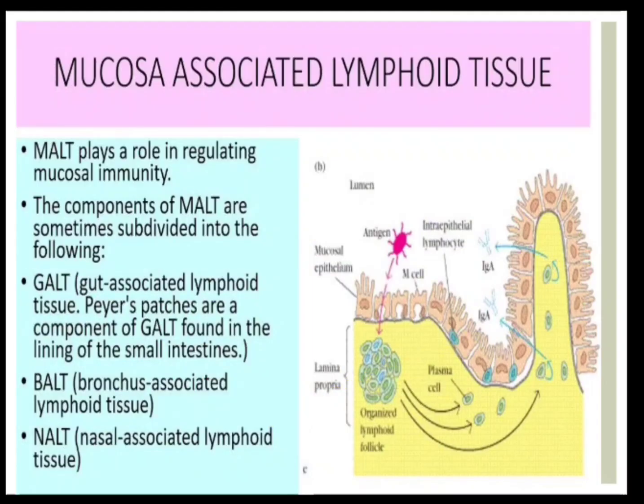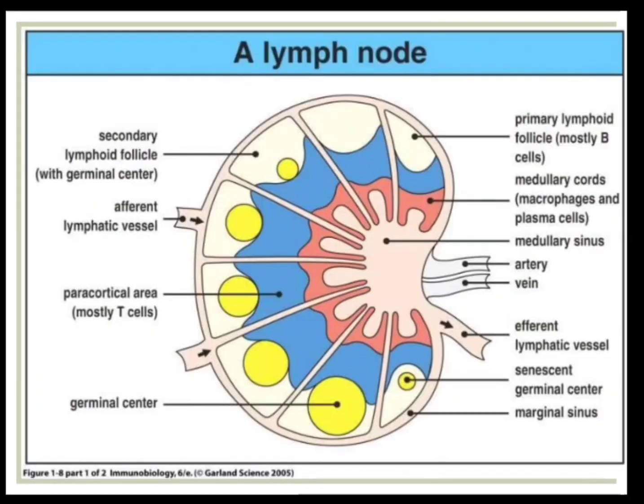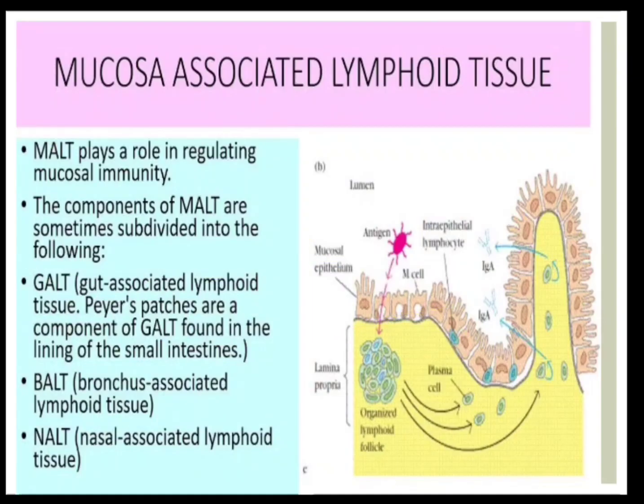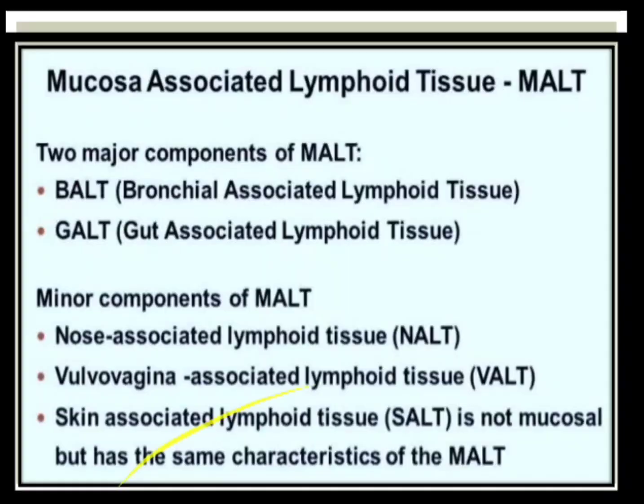Moving on to the other, that is your MALT. MALT is mucosa associated lymphoid tissue. We had just spoken about the lymph node, isn't it? So these lymph nodes are present in various different parts of your body. Your entire body is lined by a mucosal layer. So if the lymph nodes are present in the mucosal layer, then you can call that mucosal associated lymphoid tissue. If they are present in the gut, then you can call them gut associated lymphoid tissue. When they are present in the bronchus, then it is called bronchus associated lymphoid tissue. If they are present in your nasal place, then you can call that NALT, that is nasal associated lymphoid tissue.